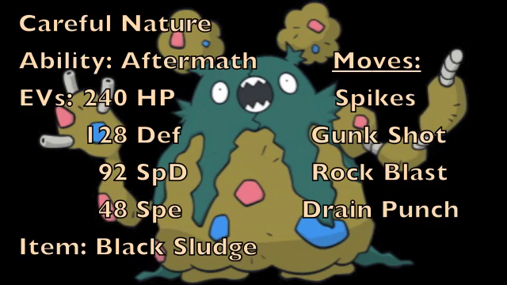And for the ability, we're going to be going with Aftermath as a way to damage our opponents if this Pokemon is ever KO'd by a contact move. But for the EVs, we're going to start by giving it 240 EVs into its HP, 128 EVs into its physical defense, 92 EVs into its special defense, and then the remainder 48 EVs into its speed to make this Pokemon quite a bit faster and able to take hits very well from both the physical and special sides. And for the item, we're going to be going with Black Sludge as a way to recover a little bit of HP at the end of every turn.